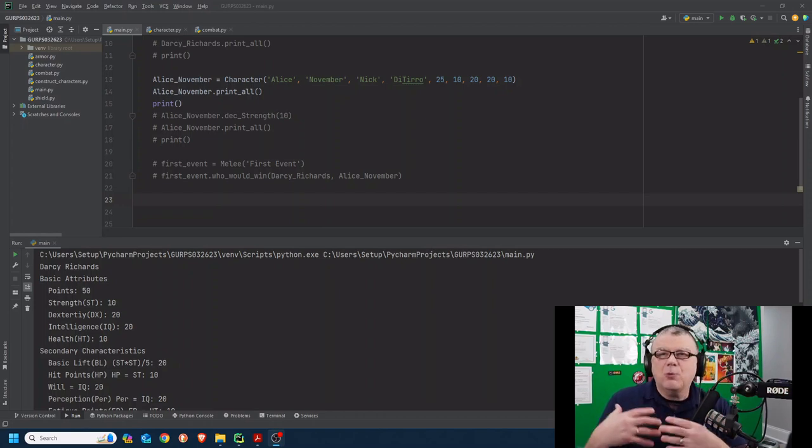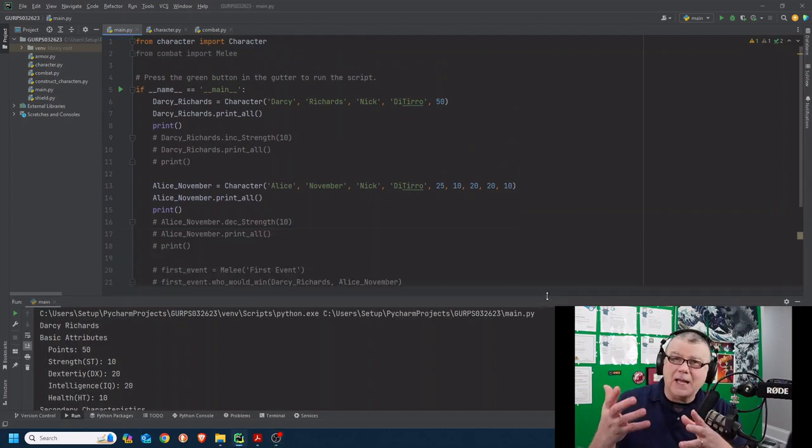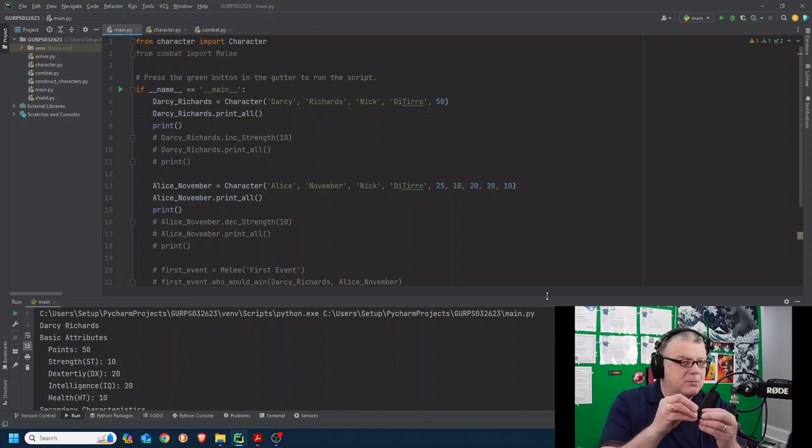So again, we're going to think about our little environment called GURPS. Now, before we use the objects, we're going to allow, in our little game here, Darcy Richards and Alice November the ability to change or actually use their game points, right?